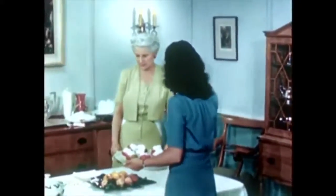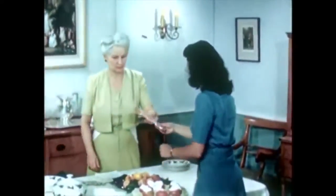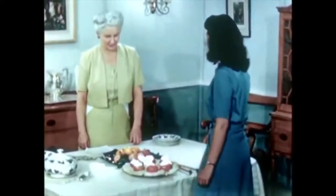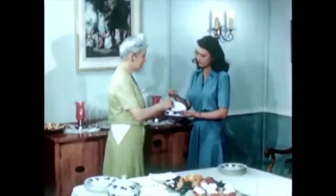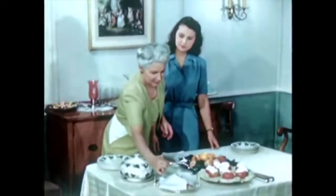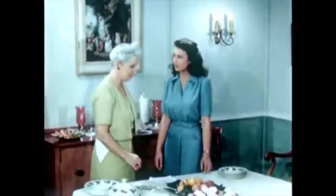June has prepared individual salads which can be placed on the same plate as the hot food and can also be eaten easily without awkwardness. The main dishes are spaced about the table so that each guest, as he goes around helping himself to each dish, will not be crowded but have ample room. The other foods may be placed conveniently between the main dishes. The rolls that June is serving are kept warm in a napkin, and they have already been buttered in the kitchen. In this way, the guest may put the roll on his plate and not be bothered with a bread and butter plate.